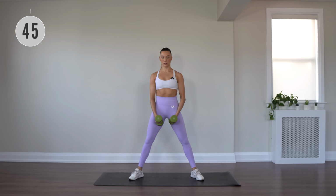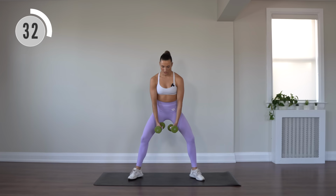Here we go. Good, think of sinking those hips. Knees always tracking in the same direction as those toes here. Good, so don't let them cave into the center. Keep them in alignment.